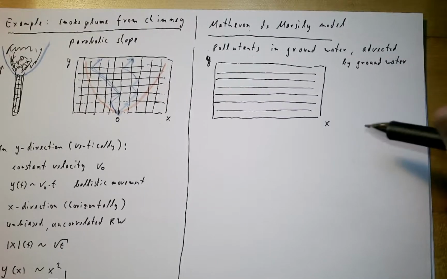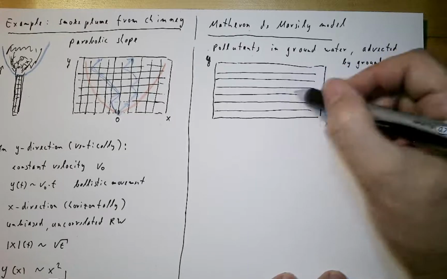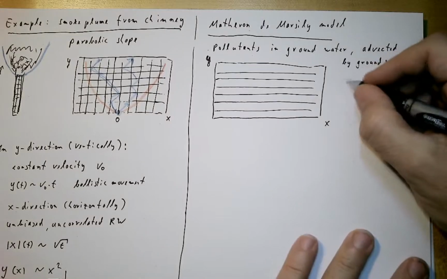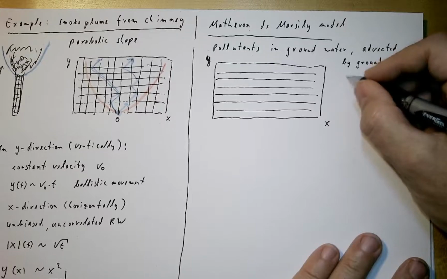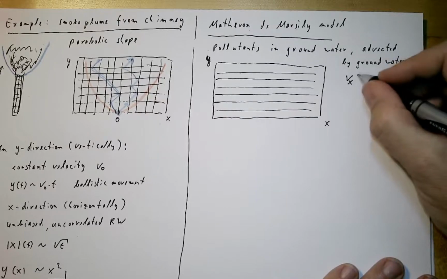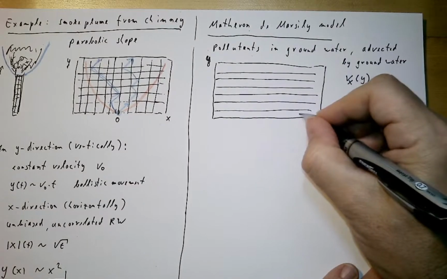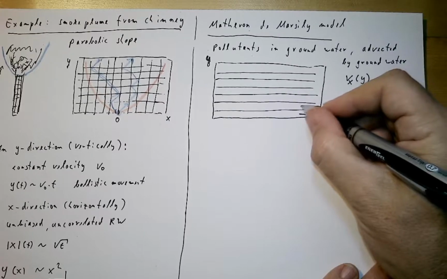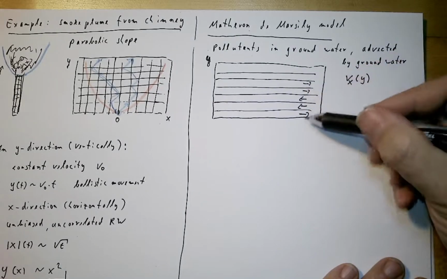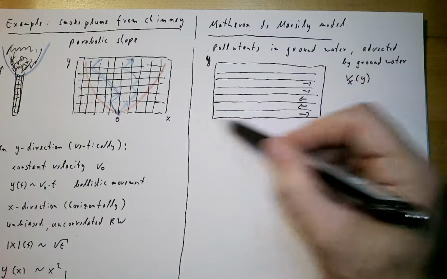And now we need to say something about how the groundwater goes in the model. And so we say now, we have a velocity in the y direction and in the x direction, vx here. And now we assume this depends on the layer. So maybe in this layer the groundwater goes to the right, maybe in this layer the groundwater goes to the left, maybe again to the left, maybe to the right, whatever. So in every layer we have a constant velocity, and that's the velocity of the groundwater.